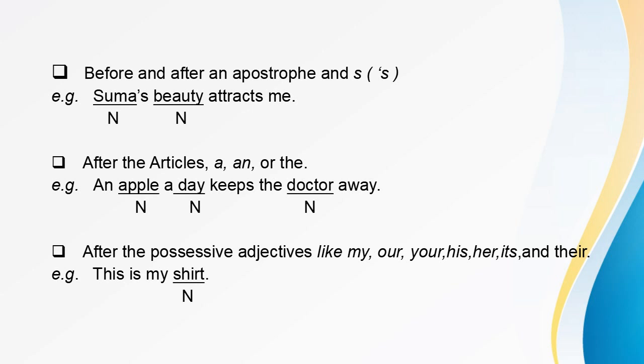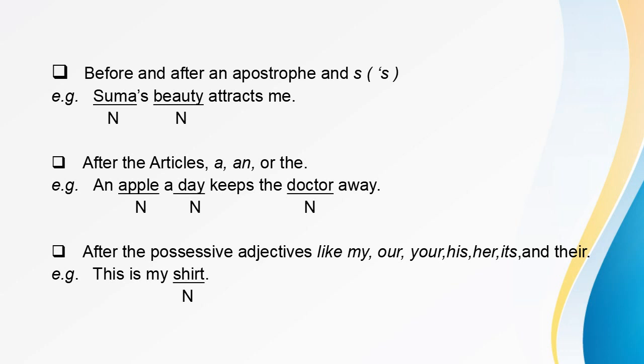How easy it is to identify a noun in a sentence. After an article, it may be an, it may be a, or it may be the, and one word is used, and there should be only one word. If there is only one word, that word must be a noun.